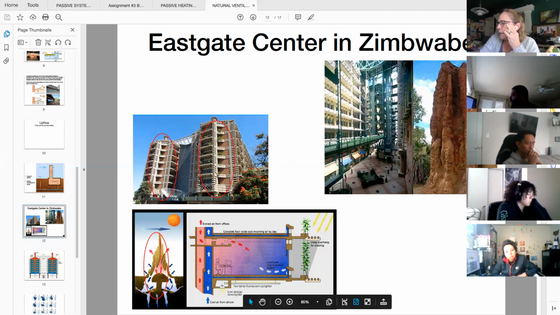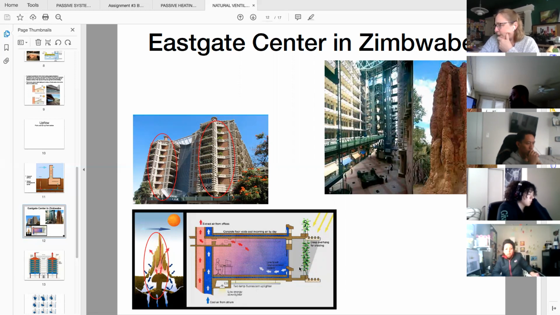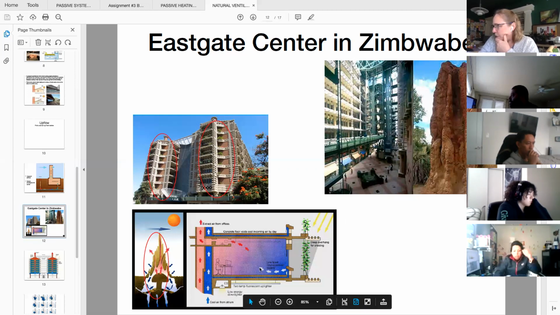Each side of the building is made up of a series of rooms that have different components to bring the air in. So they've got a shaded solar place on the outside with vegetation, and as the air flows across the vegetation, it's going to cool down and come into the room.